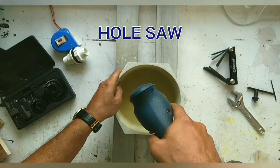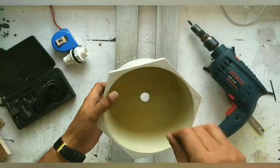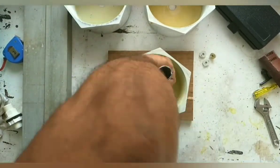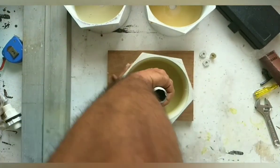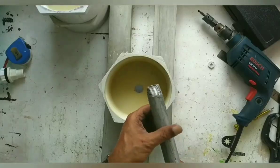I'm using the hole saw first, and thereafter I will be using a GA pipe nipple so that the hole is of proper size and the nipple can be fitted in a precise manner.